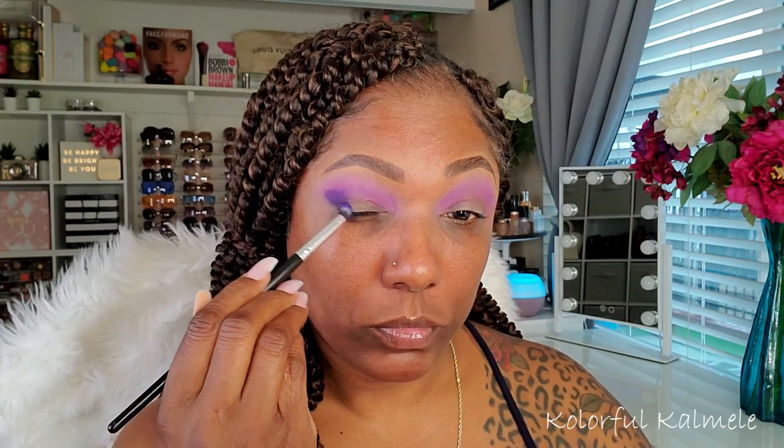It's highly pigmented and easy to blend — I didn't really have any issues blending it. I did have to apply it a couple of times to get that full opacity of that deep dark purple. As you can see, I'm applying it in the inner and outer corners, gently blending out the edges with those other purple shades to frame up my eye for this halo eye.